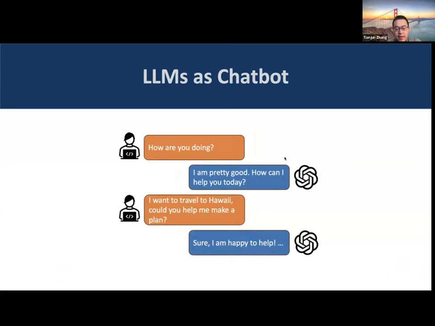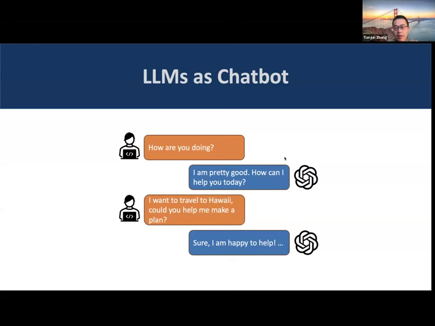Let me show you one example of how people are using LLMs as chatbots today. A user is asking how they can travel to Hawaii — what are the good sports activities, what's good generally. The model would answer: sure, I'm happy to help, listing out a couple of options and suggested days based on what people usually like. Maybe it's very hot in the summer in Hawaii, and it's usually pretty warm and rainy in the winter.